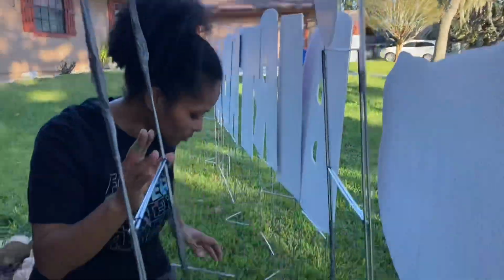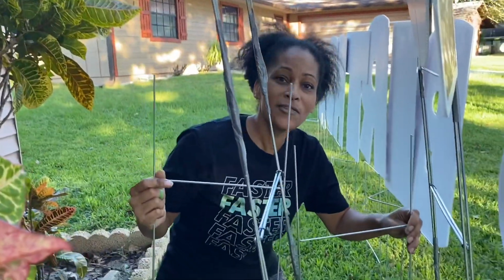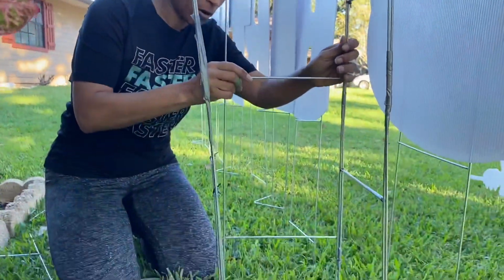So what I do, you're gonna need two more zip ties, and then you're gonna need two more of the, can you stay focused? My cameraman, I swear. Hey, pay attention. Okay. All right, so then what we're gonna do is we're gonna take one of those and we're gonna stake them right next to the ones that are already down in the ground.